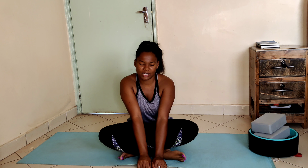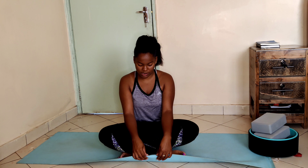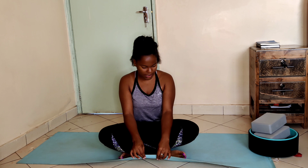But you realize the more you do that, the more you realize the quality is totally different. So for me, I nowadays prefer ones that do not slide on the wall or on the floor, rather. They adhere to the floor quite well. Like the one I have right now. It's thin, yes, and it cushions my joints and my calves and all that. I do not get hurt at all. But you'll find that the way it adheres to the floor, it's quite good. So, but if you're starting, you can start with just any mat that can cushion your calves and your elbows and all that. Let me show you what I have.